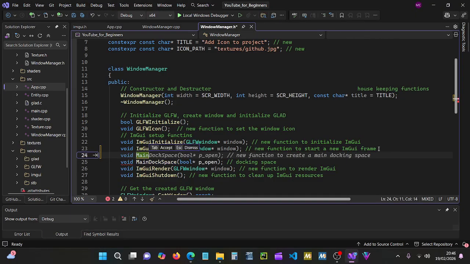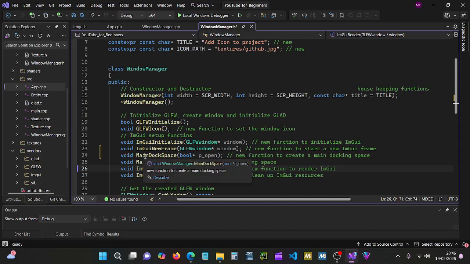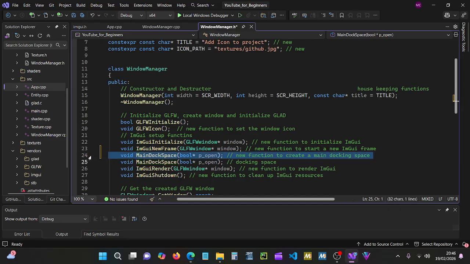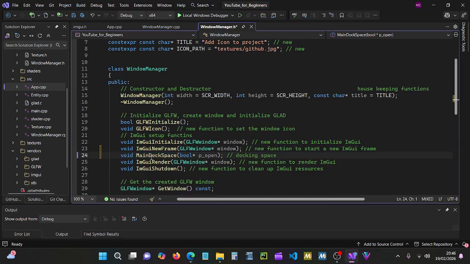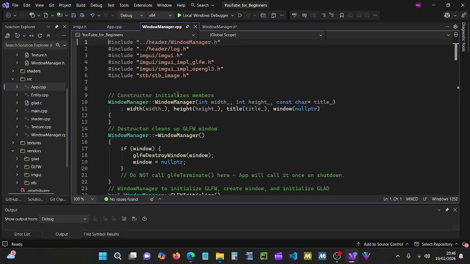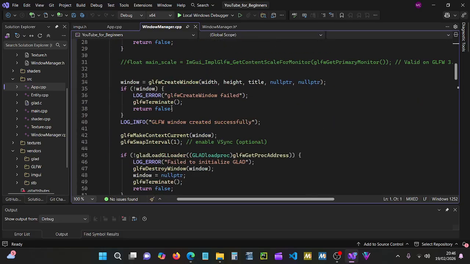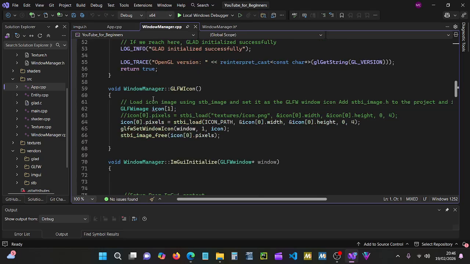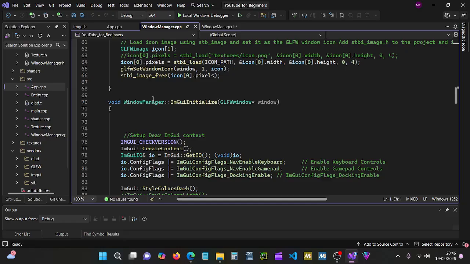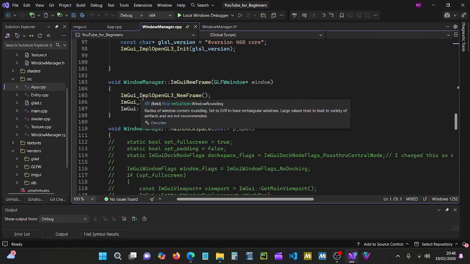Main dock space, that'll do, yeah. And then in there we need to go to... why is that not coming up and asking me to, oh, let's get rid of one of them. Why we ended up with two of them. Then in here, where are we? I lost the plot there for a few seconds.